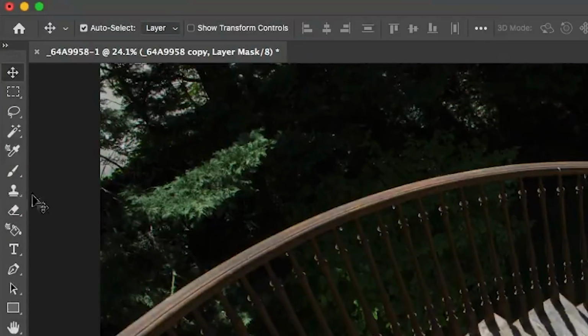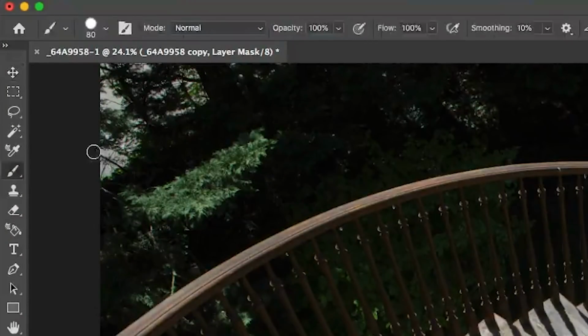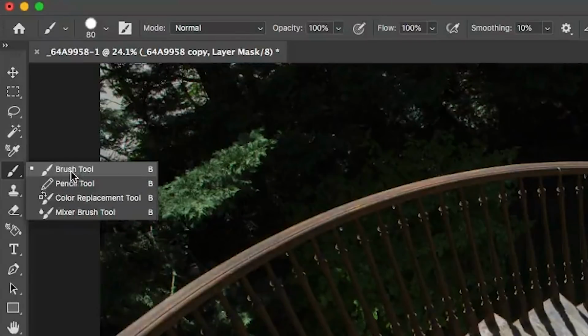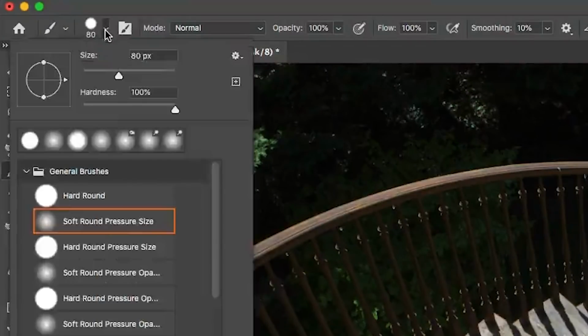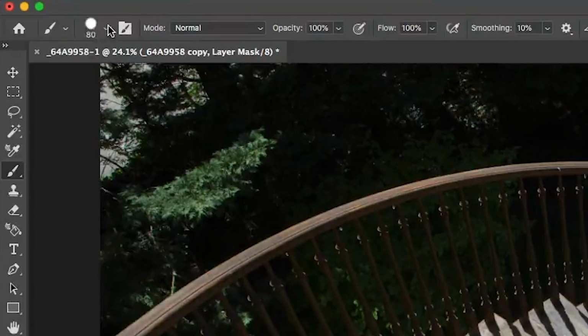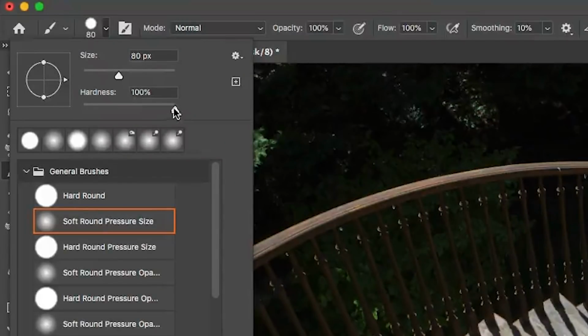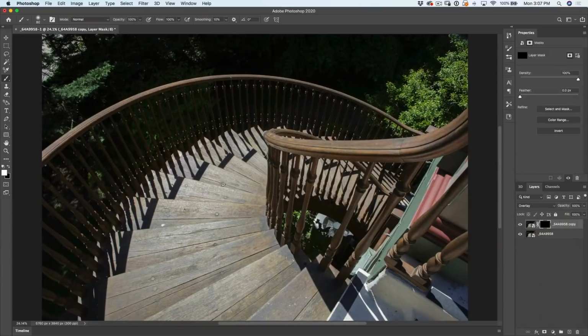And let's select a brush. Just hit the B key and this will open up our brushes. Grab a brush and let's give it a soft edge. So I'm just clicking on the brush settings up here. Take hardness all the way down and that's going to give you the softest brush. Great. All right. So now what we want to do is make that brush a little bit bigger.